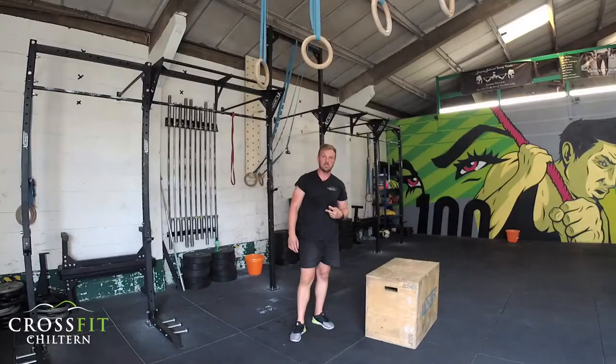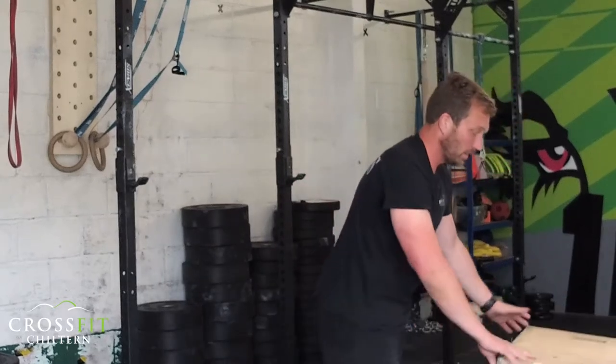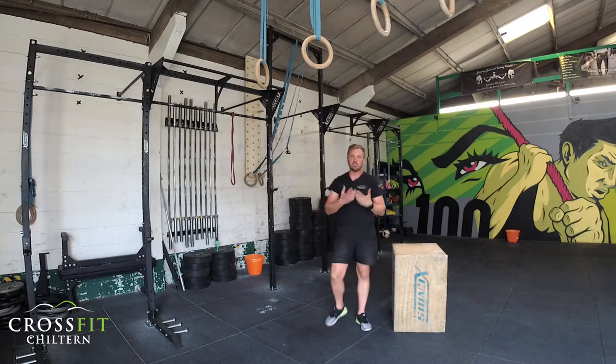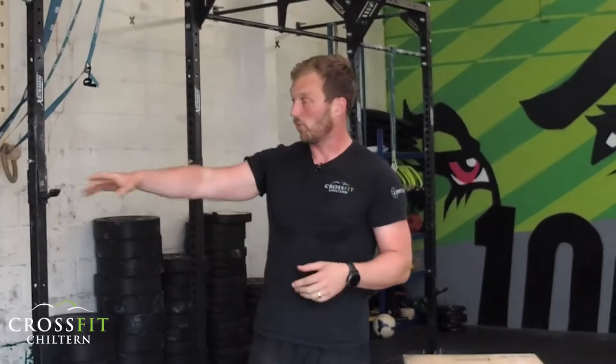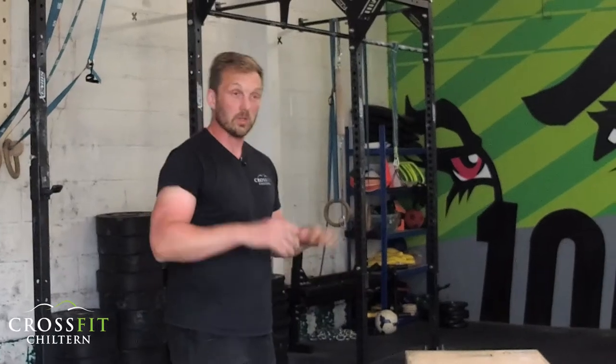So you have two alternatives. The first alternative is a raised push-up on a box or a bench, depending on how far away from a full push-up you are. I would always start people on a high surface. If you haven't got a box in your gym, you can find a rig and put a barbell across and set that at a height to do the press-ups from. Or you can do it on a Smith machine — there's one good use for a Smith machine, and that is doing push-ups on it.